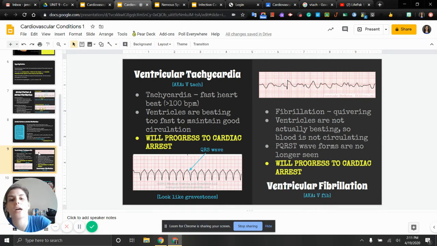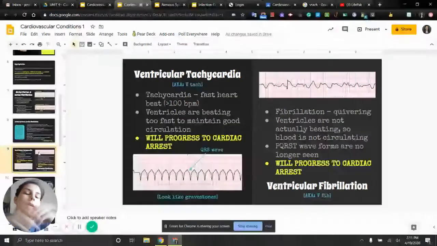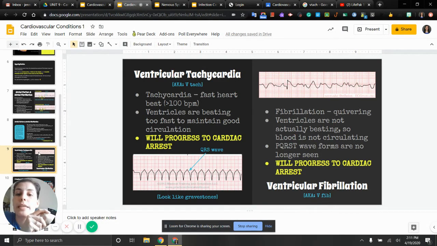So ventricular tachycardia is also known as VTAC. So you'll hear this a lot in shows. You'll hear a doctor say, "Oh, the patient went into VTAC," and then everybody panics. So with tachycardia, tachy means fast and cardia is talking about a condition of the heart. So this literally translates to fast heart. So this is a heartbeat that is greater than 100 beats per minute.